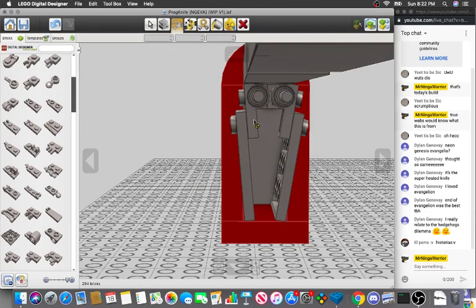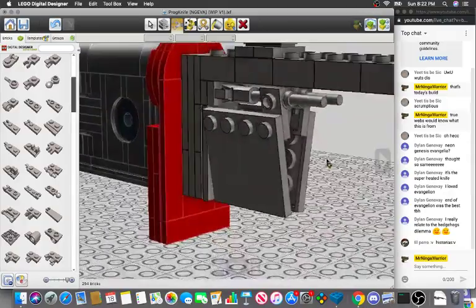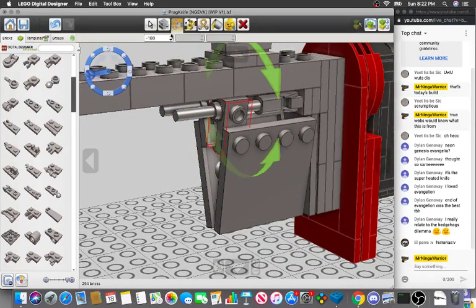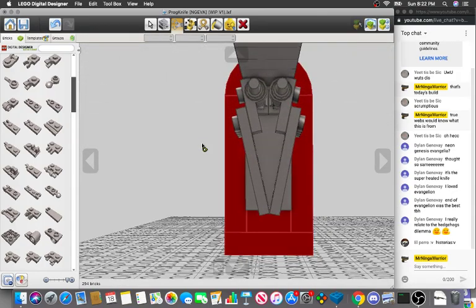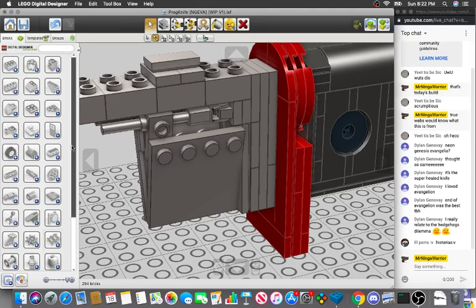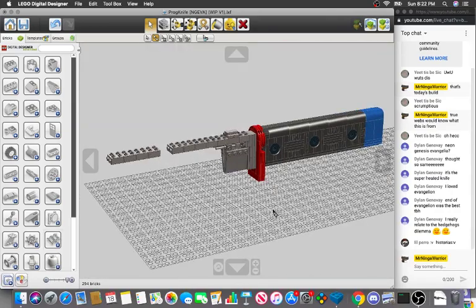What? Did I? 1, 2, 3, 4, 5. Yes. 1, 2, 3. All right. 1, 2, 3. So that is as close as we'll get without destroying LDD because obvious reasons, but that's what we've got so far. So that's an actual knife edge looking thing going on there.